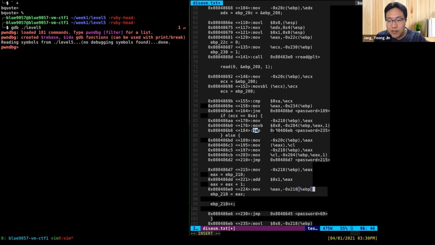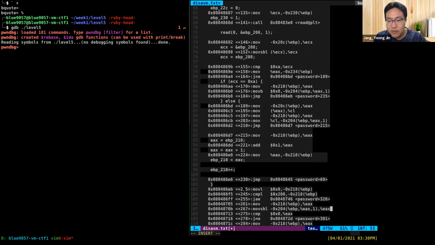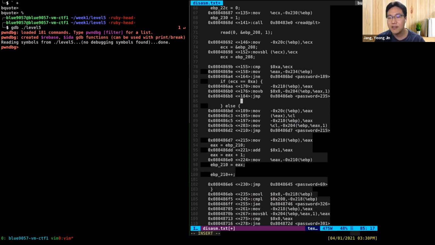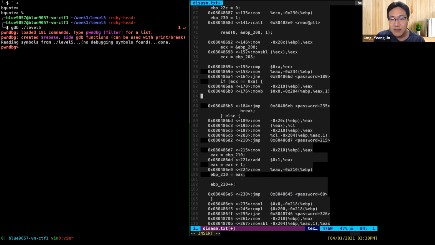And then the jump target of the if condition is ending at the 235, which is the end of the loop. So we can regard this as how can we exit? So right now we are in the for loop, and how can we exit the for loop in the if condition? So that's actually break. Yeah. So we can interpret this instruction as a break command in C.